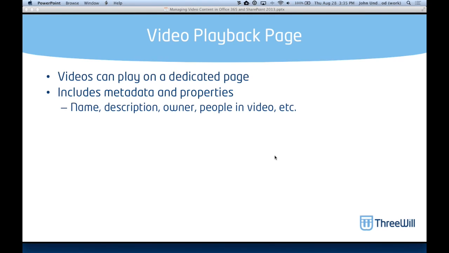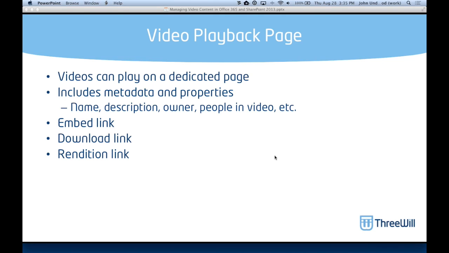As an example, it's going to show you all of the metadata and properties that are associated with the video, the name, the description, the people in the video, and so on. Beyond that, it's also going to serve up the opportunity for you to embed that video elsewhere and to download that. And again, remember those were options that you could turn on or off. So assuming that those are turned on, that's going to give you a very easy way to share that information with other people, and I'll demonstrate those in just a moment.